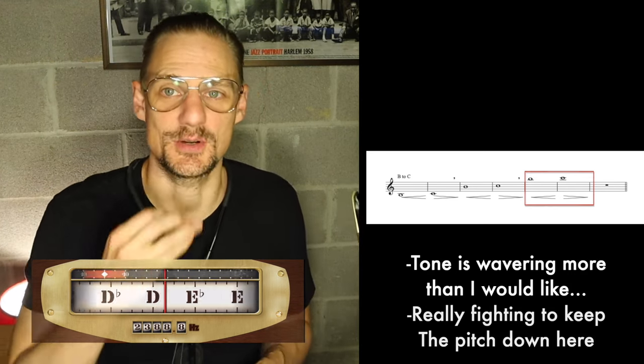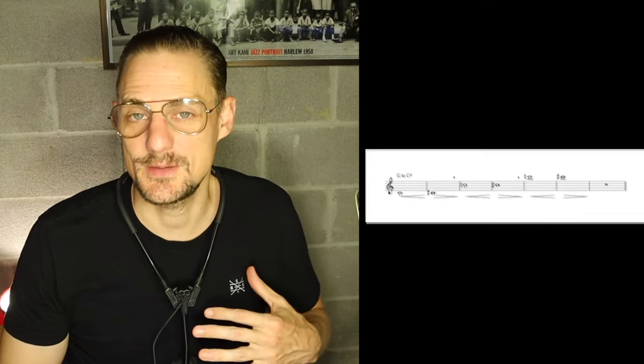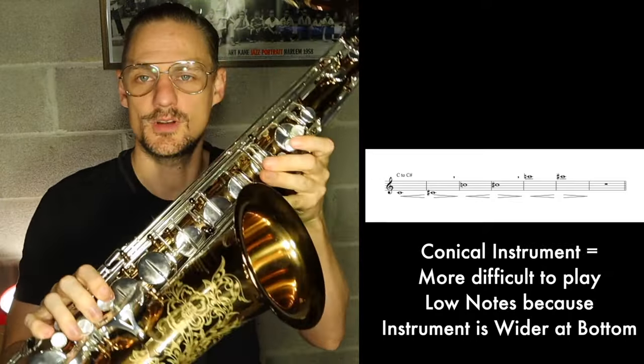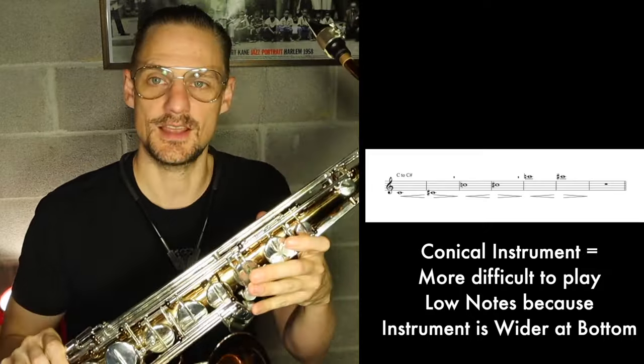You'll notice there are a lot of things happening. My embouchure is not actually stable for the entire length of the note — towards the end of that low C, I started to lose the note. Also, when I start the note, a lot of times my pitch starts a little sharper, then as I crescendo the pitch drops slightly, and as I decrescendo again the pitch comes back up. All of these tendencies are things you'll become more aware of as a result of this routine. As you go up the notes of the instrument, you'll find it's easier to control them from the start. Because the saxophone is a conical instrument, the lower notes are generally going to be less stable than the higher notes.